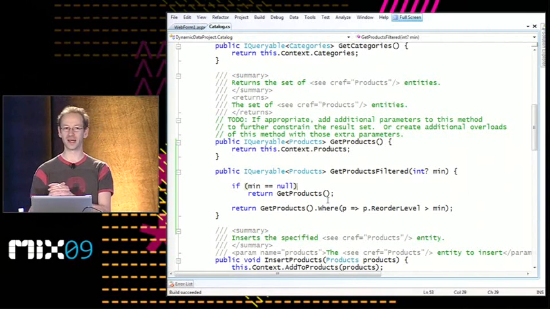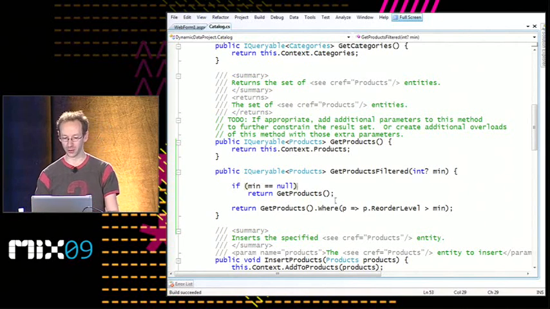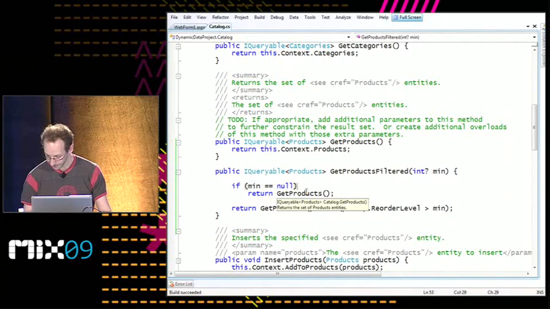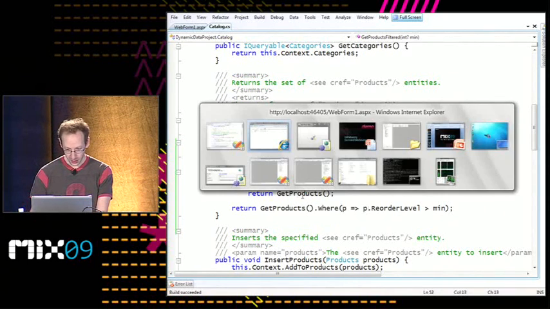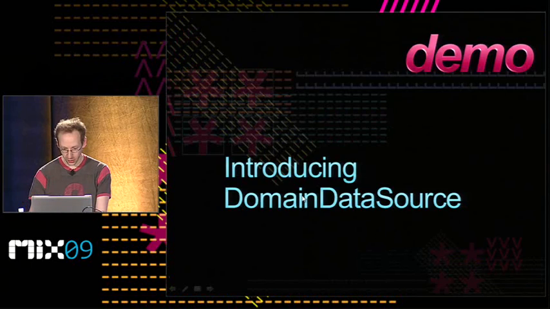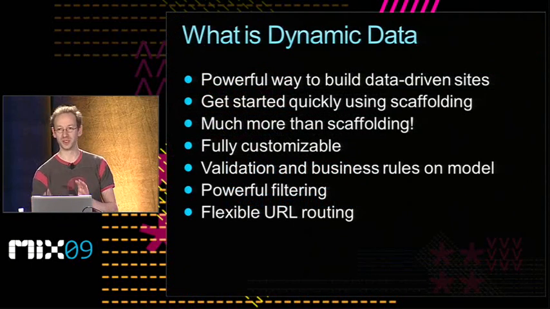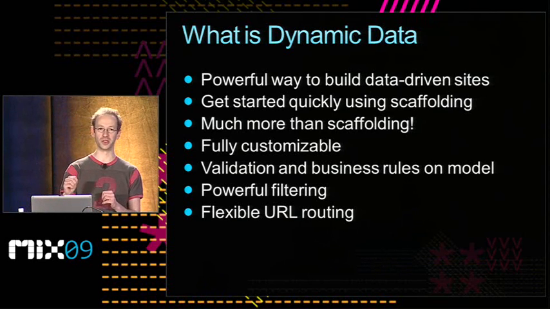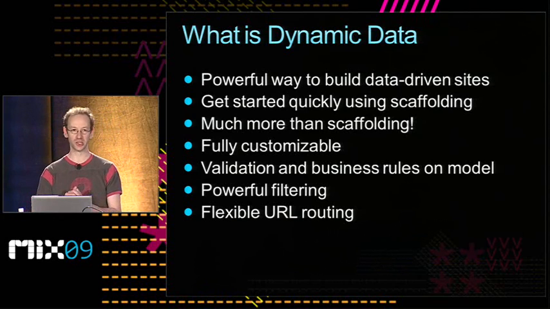So it's not like we're doing any kind of client-side filtering here. It's both the filtering that we do inside the domain service and on the outside ends up as a single optimized LINQ query, which basically ends up as a SQL query. So that concludes the first demo, where I specifically stayed away from showing anything related to dynamic data to really make the point that this domain data source is not a dynamic data thing.